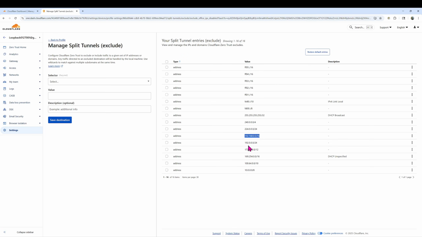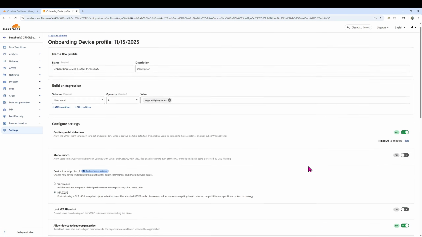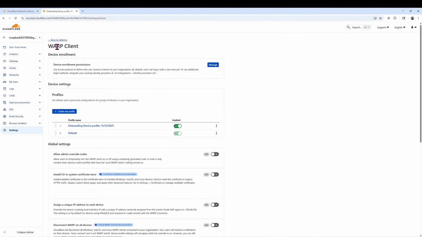But in the next video, when we want to configure access to the private network, we're going to remove these because we want that traffic to come through WARP VPN, so we can route it back to our private network through the Cloudflare VPN. But in this video, we just want to test the internet access, so I'm going to leave it as is. So we have already configured the profile.